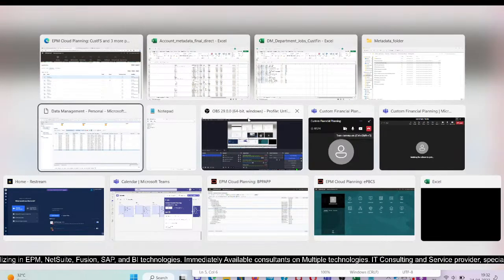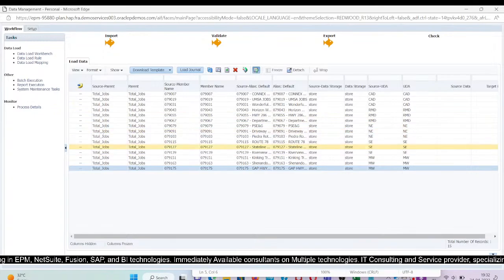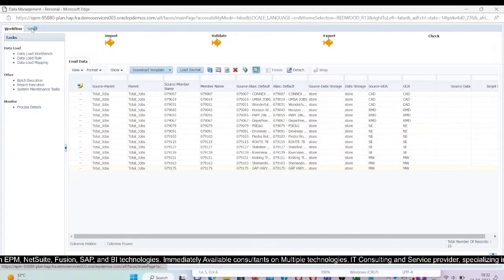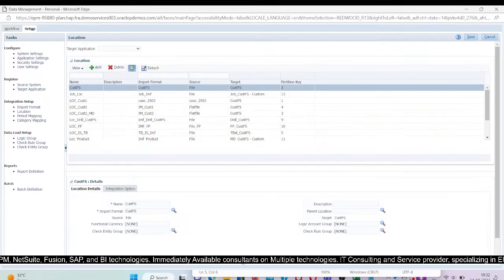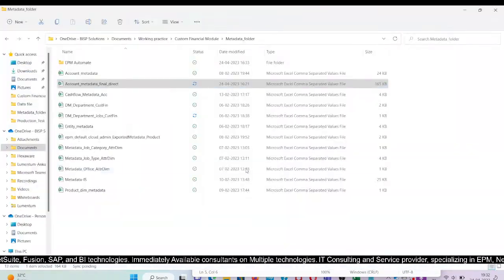Now we are going to see the data load using the data management. Okay, so for that I will go to the data management sheet, and I will take you to the setup. First of all, I will show you the data sheet.